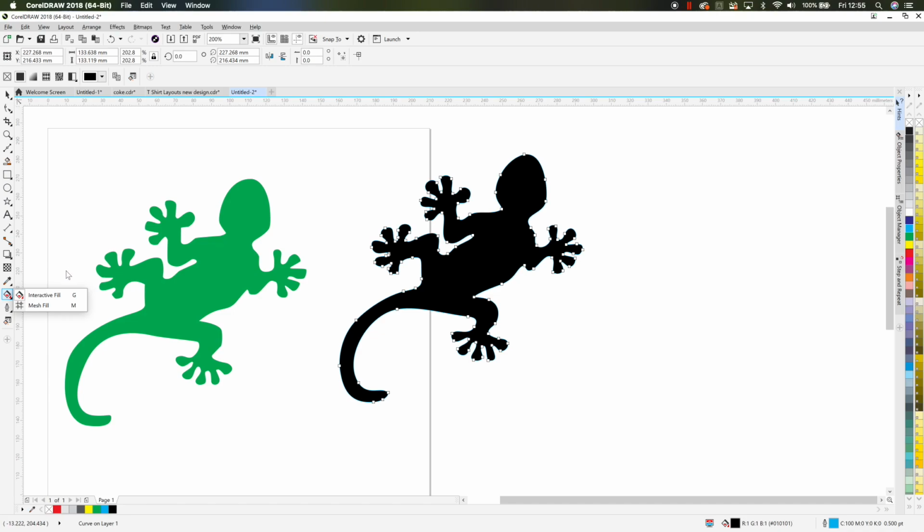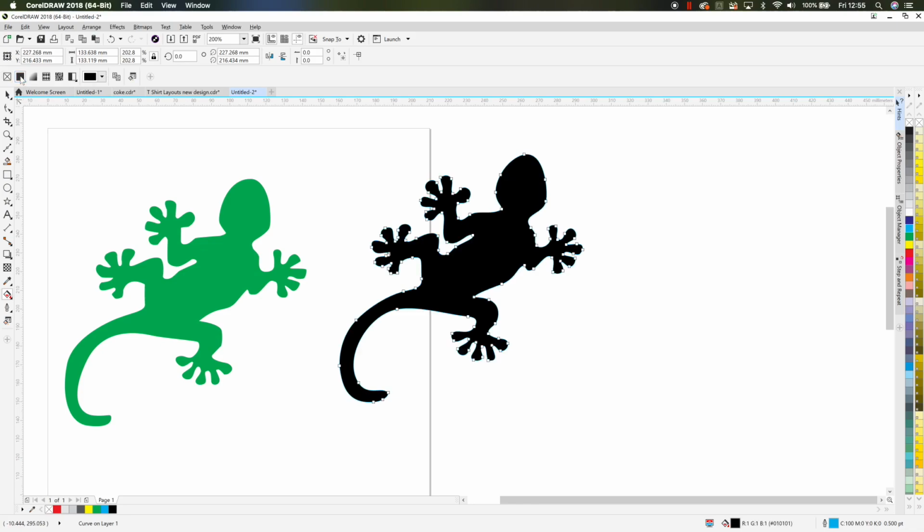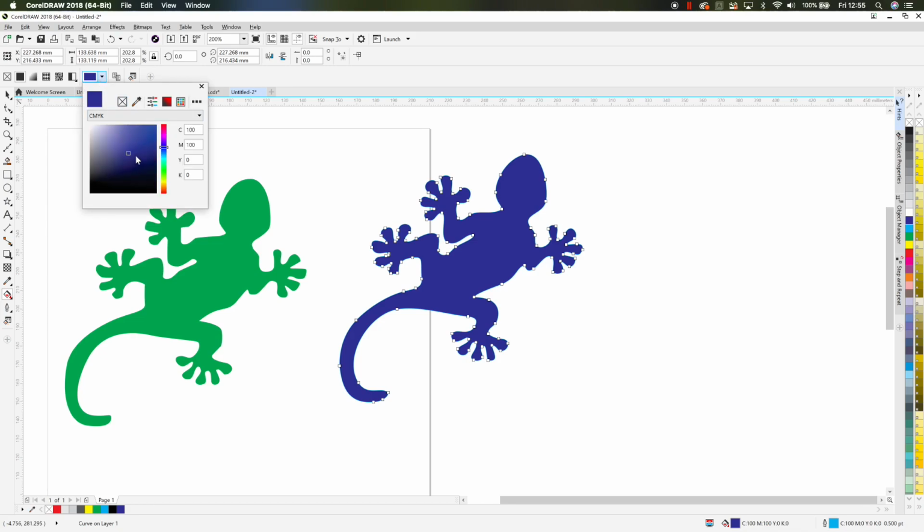Okie dokie. So I'm going to go interactive tool. Now at the top above your drawing window, you can see that we can get rid of the colour by pressing no fill, which is the same as going over to the colour docker and pressing no fill. We can colour in a uniform colour, which is a solid colour, exactly the same as colouring from your palette here. As the blue is selected, you can also use the palette from here.